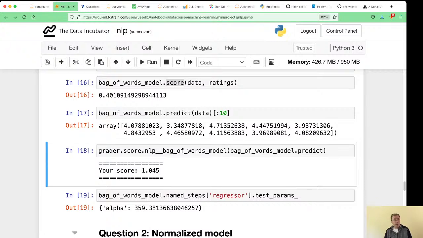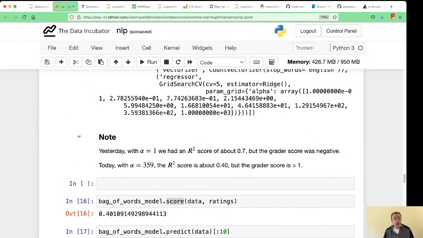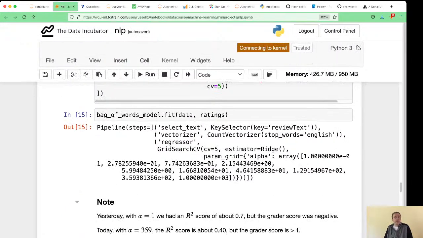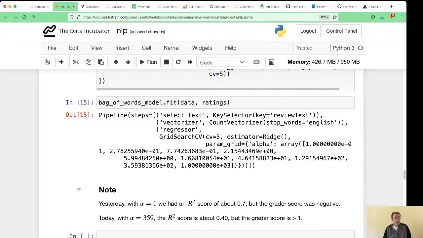Did we put all the data in the 0.7 result? Yes. We trained yesterday, we just fit the model with ridge with alpha equal to 1 to the entire training data set. So, yep, exactly. We put all the data in yesterday. We did no cross-validation. And as Olea says, that's why the grader scored low despite the high R squared. That is precisely why, right? We overfit to the training data.